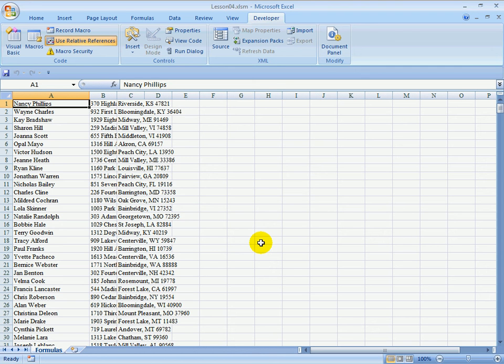You need to pay attention to relative reference. It remembers the settings from before. So if I don't close Excel and I go on to lesson 5, it's going to remember that relative reference is on. So it's not a matter of that you always have to click it. You have to go back, see whether it's on or whether it's off, and make sure that it's in the appropriate state for your particular situation. Well, I hope you found this lesson useful. In the next lesson, we'll learn about dealing with a variable number of rows.